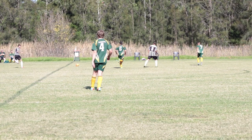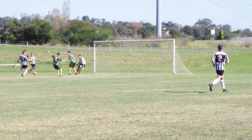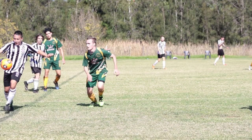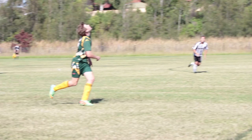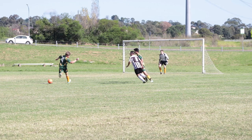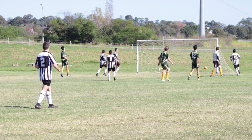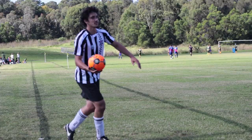Gerson playing it wide to Josh, Josh plays it down to Gerson — doing really well just off camera, gets into a nice little area, cuts it across towards Kondo and off the bar. That's the third time we've hit the bar so far in this game. Gerson gets absolutely sandwiched and it is going to be a foul. The guy wasn't too happy — he'd been fouled all game — and receives a yellow card. Gerson putting good pressure on, the number 4 flicks it over him but it's nodded on by Kiki. Gerson cuts it back towards Kiki who slides through the defenders, one on one with the keeper — epic little chip by Kiki, such a good finish. And there's Benji on the sideline — that's my cousin, always having the banter. That makes it 5-0.